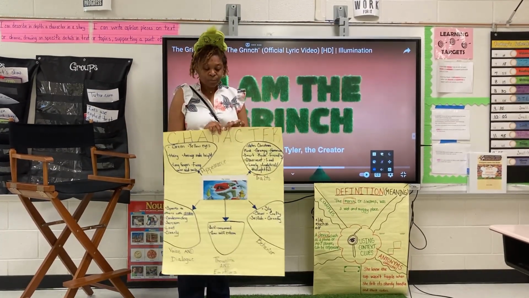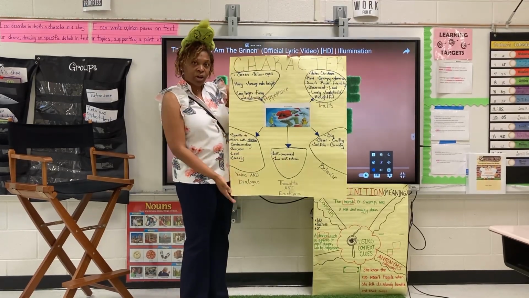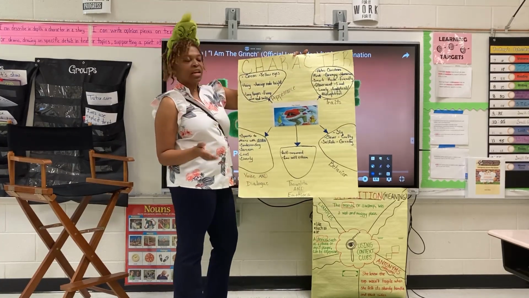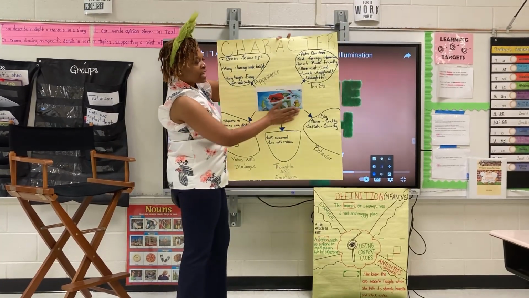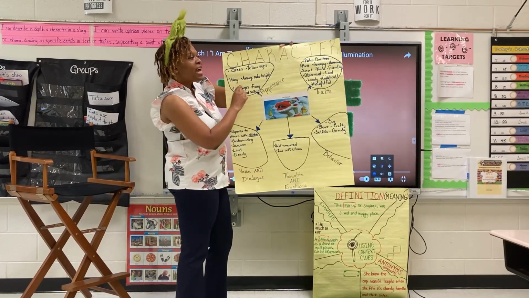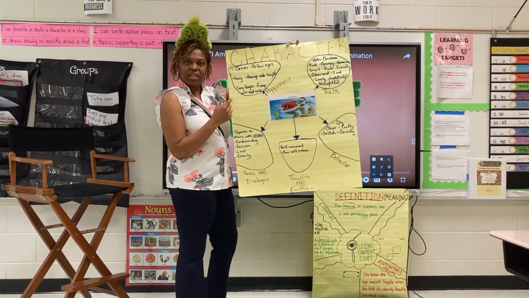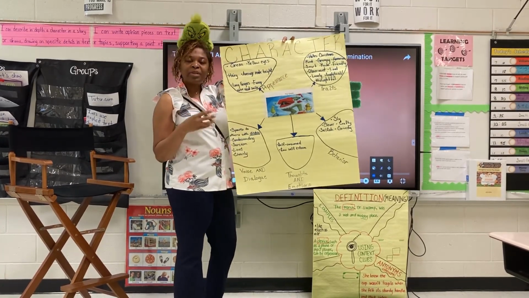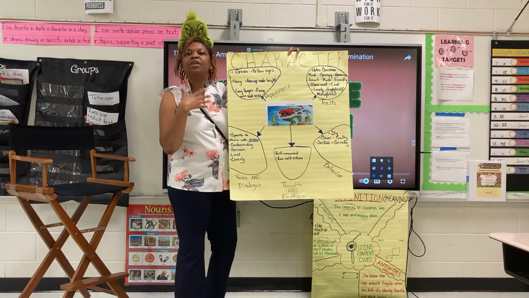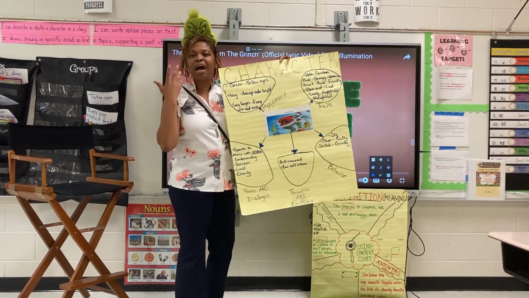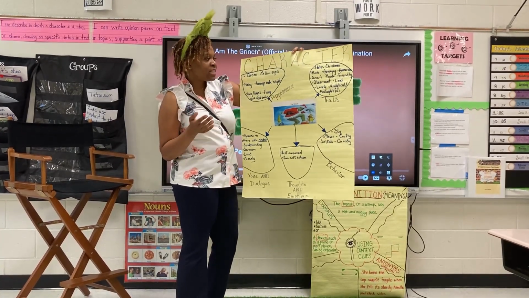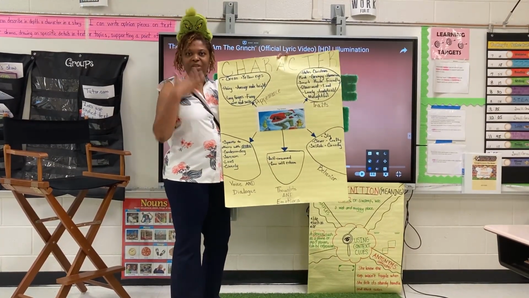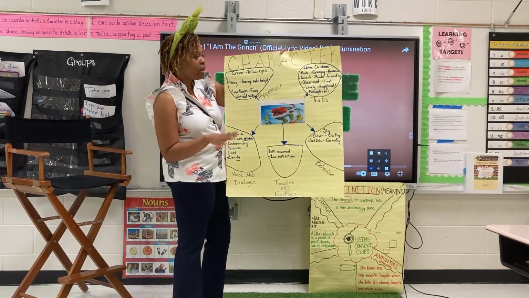All right, so that went really well, right? A quick little song, and then we followed that up with this anchor chart. The anchor chart has character in bold so that they know this is a keyword. I have a nice little image of the Grinch there, and then I have the 5 elements of character traits, and our first one is appearance. Remember to tell the students appearance has everything to do with what you can see with the actual eye. It has everything to do with how a character looks. It's nothing internal, it's everything external. So make sure that they understand that.